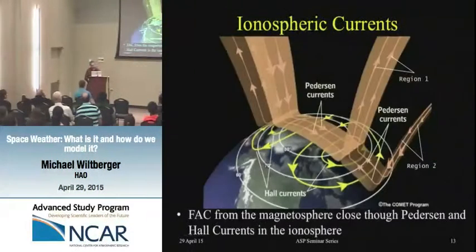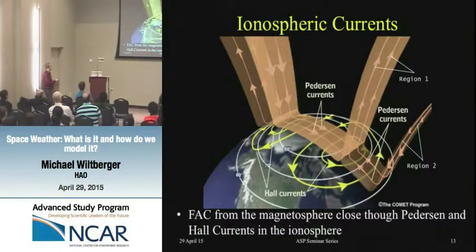Oh, well. Okay. Coming down to the Earth, we get to have another view of the currents coming into the system itself. This is another picture from that COMET module. These are those field-aligned currents that are flowing down along field lines from the magnetosphere into the upper levels of the ionosphere, and then closing in the ionosphere through Pedersen and Hall currents that are a result of the ionized particles being dragged around by the magnetic field and also colliding with the neutral particles from the thermosphere and atmosphere that are present there. There's a pretty significant flaw with this diagram from the COMET module. You see most of the current closing over the top of the polar cap in this configuration.